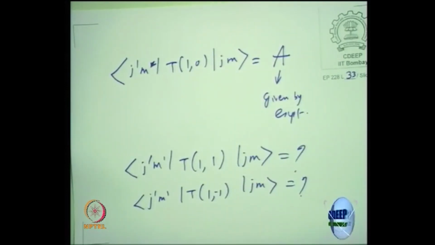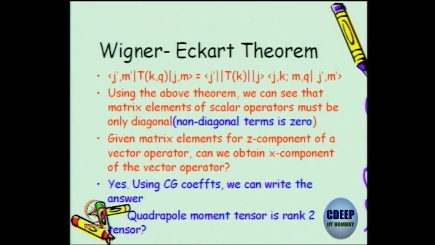This is something I want you to put your hands on and check, because in most of the other courses you will be straight away asked to work out whether such a transition is possible from an initial state to a final state in the presence of a quadrupole moment operator or other operators, and you need to know what is the irreducible tensor of what rank, and then you can determine. At least you can say whether it is 0 or non-zero. The exact value you cannot determine because the reduced matrix element an experimentalist has to give. But you can find the ratios of the components.